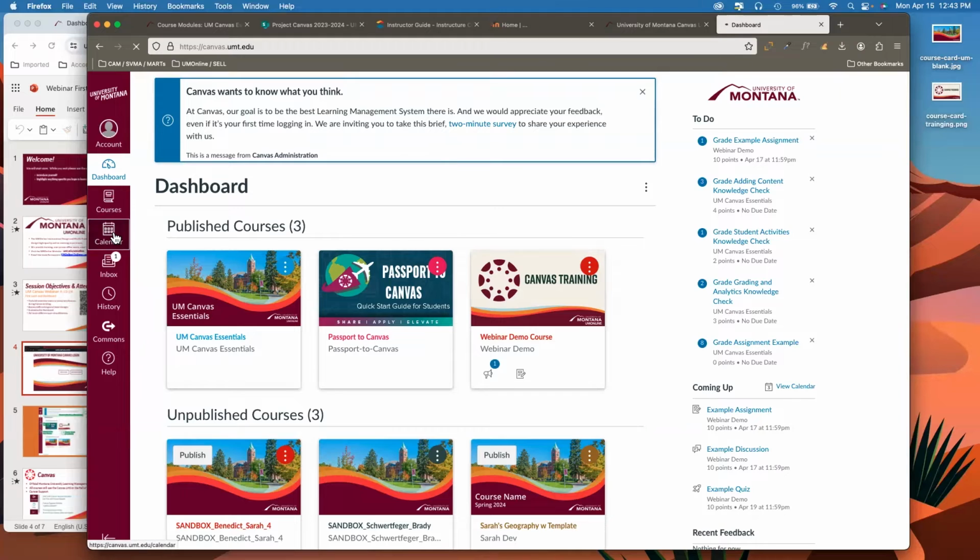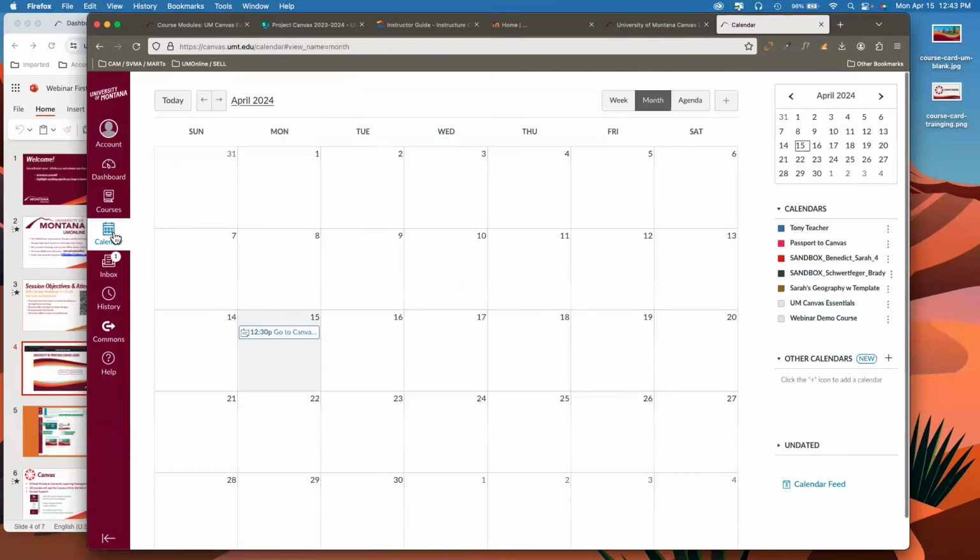The calendar, they will go over more of the calendar when we get to the communications webinar, but all you need to know right now is that this is a global calendar, so it will reference content from any course that you are participating in. You can filter it depending on other courses that you may or may not want in view, if you want to highlight or focus on a course, but it will showcase everything that is in those feeds that are running from your courses.